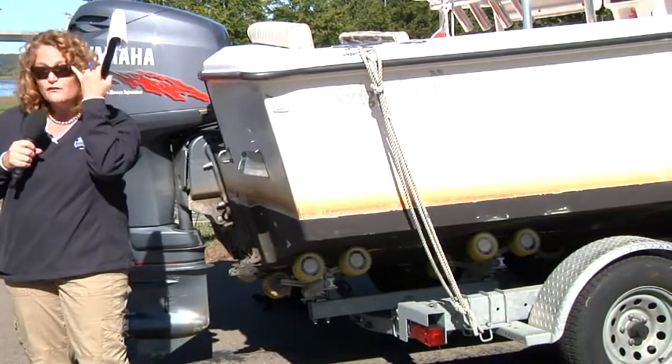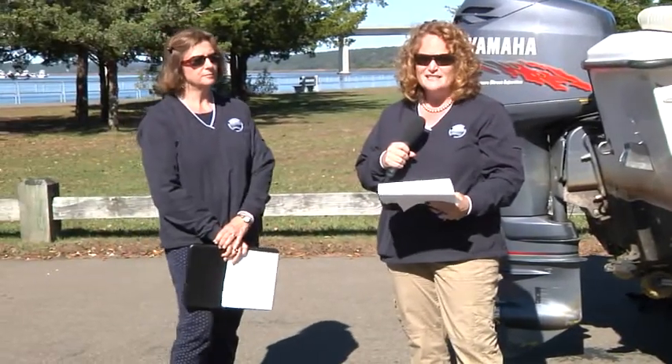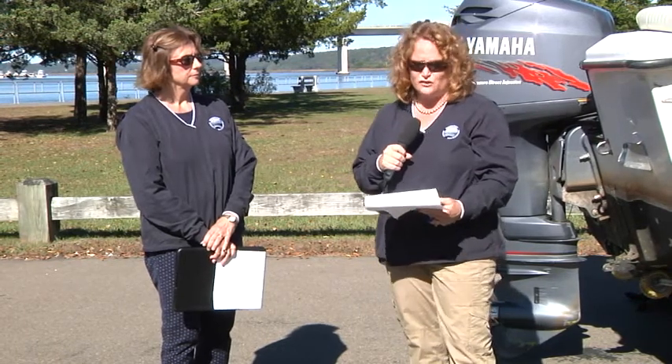Before covering your boat, we recommend that you remove the electronics, wash the lines in warm soapy water, and dry them out thoroughly. Remove your life jackets, bring them home, clean them, and store them in a warm, dry space so that they're serviceable for next year. If you have an inflatable life jacket, we recommend that you remove the CO2 cartridge as well and make sure those things are in good working condition — you might have to make some replacement purchases over the winter if those things aren't in good condition after the season.